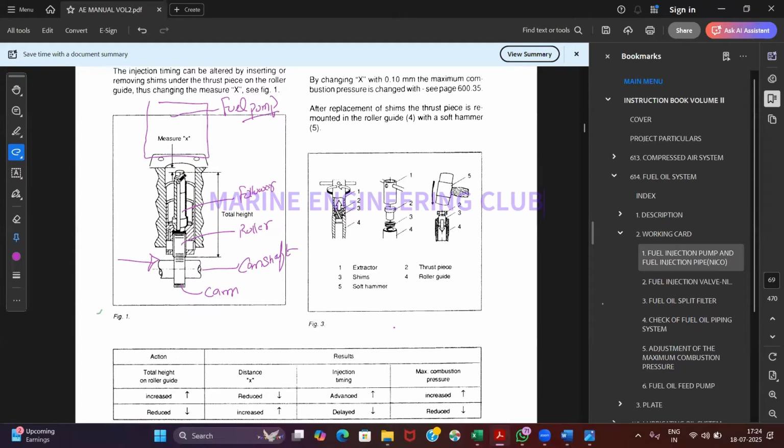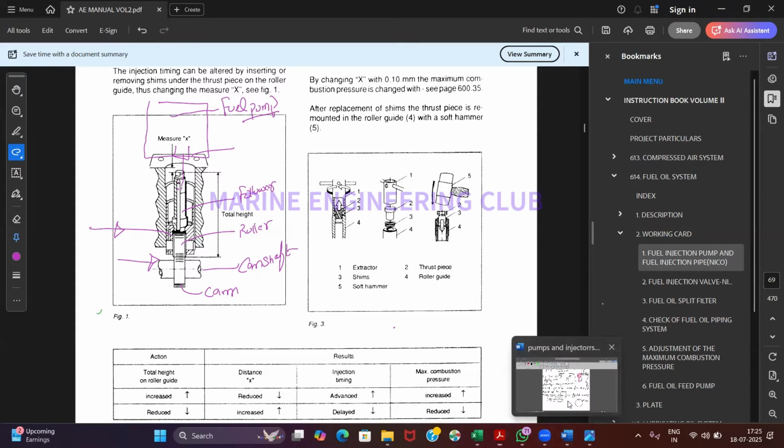On top, when this push rod or follower goes up and hits my plunger guide, there also you have metal to metal contact. So with time, wear will slowly start. And if wear is happening, your timing is going to change. Even a 1 mm difference is going to create a lot of difference. After that, I will come to how to adjust the timing.